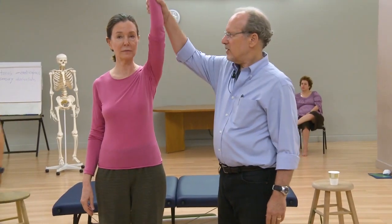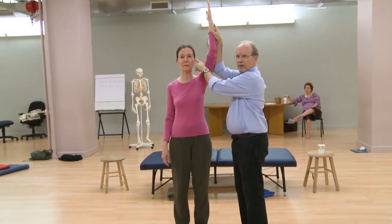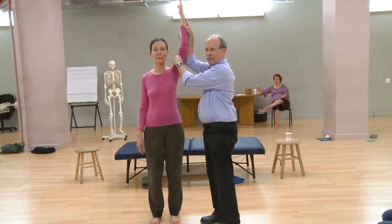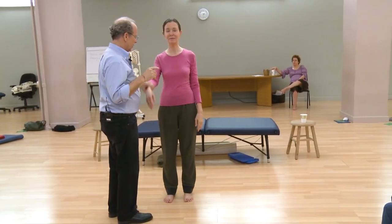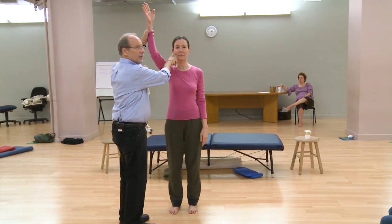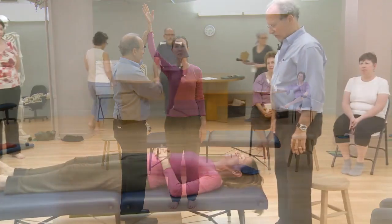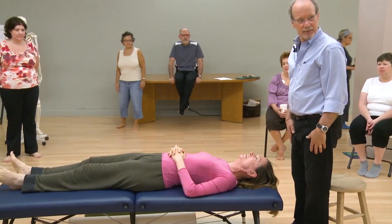You can see the difference, that she raises this arm easily, and if you look at the distance from here to here, okay? Just doing what's easy. Yeah, about there. That's right. And look at, can you see that this distance is different? All right. So it's her right arm.